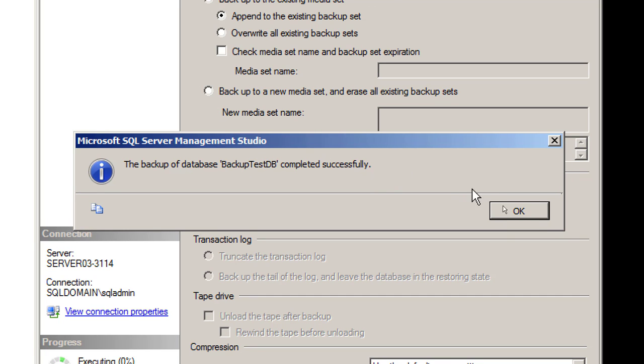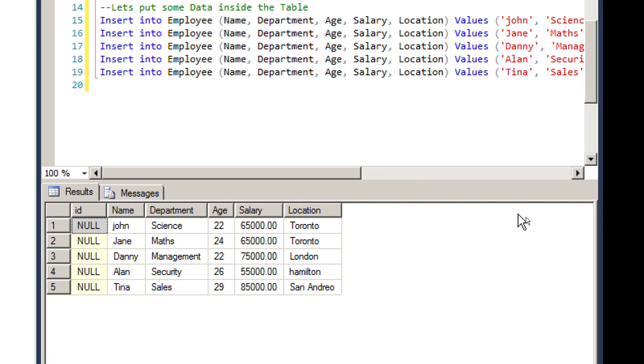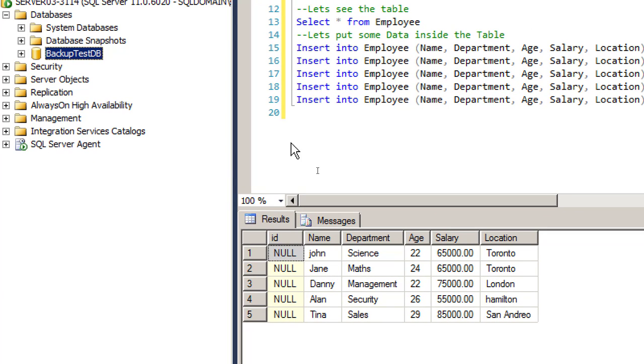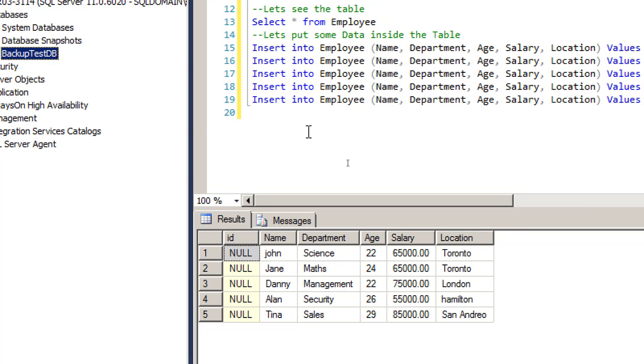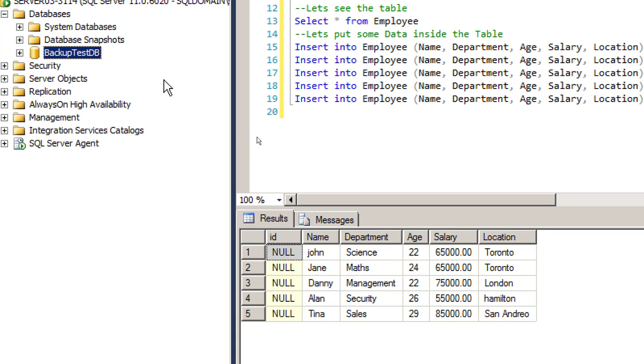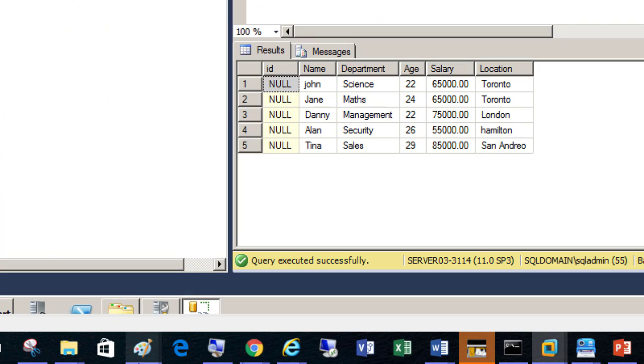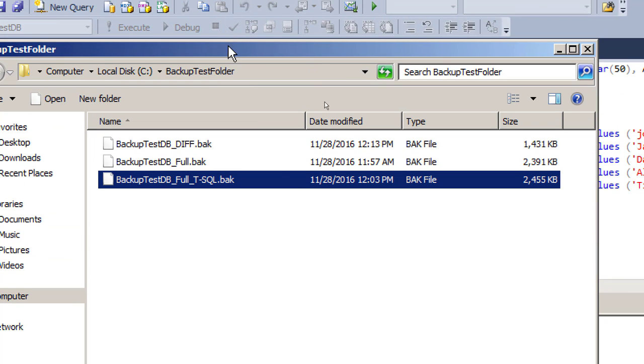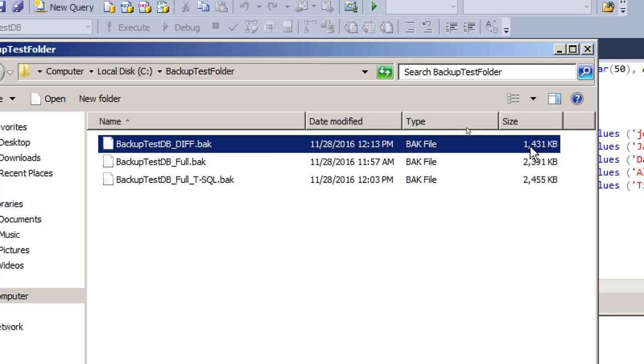So once we take the differential backup, now we did make that difference here, or we created that modification. So after pressing OK for that differential backup, so we just did the verify step, and then we went for pressing OK there for the differential backup. Once we do the differential backup, now if we go back to that file explorer, so diff file is there, and you can see the file size is smaller. Of course, that's the only change we did in the differential backup, right?